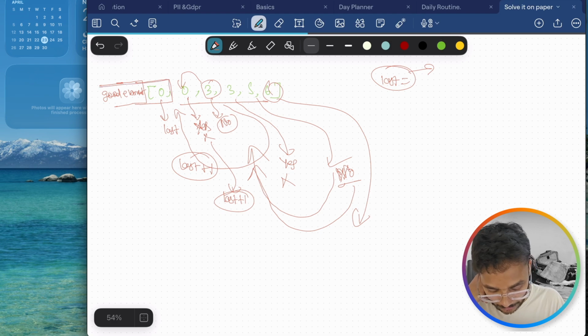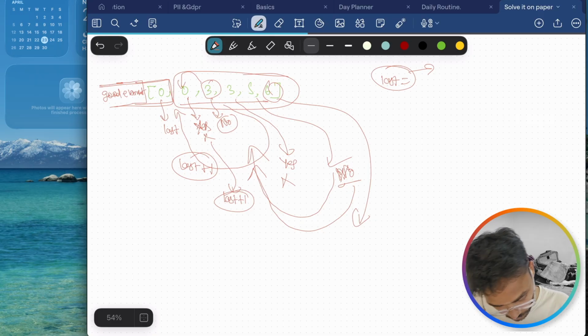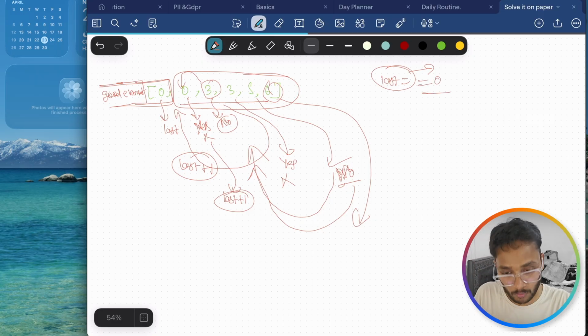We are calling it the good array. This one we are calling garbage. So we are pulling the good candidate from garbage. So we will keep last as 0 first index, and after that we will move forward and expand the array.